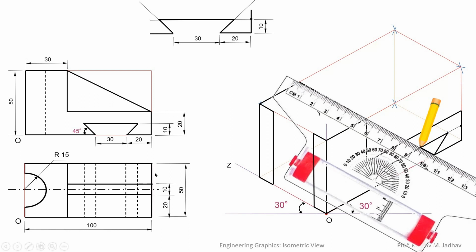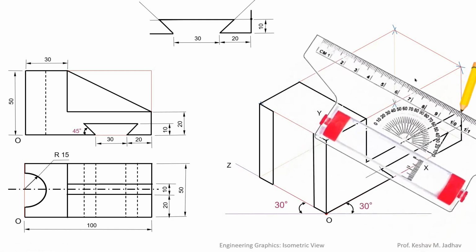Similarly, we can draw this line. So this line, it is at this corner, means from this end. So already roll and draw is parallel to the z-axis. So from this end we can draw a line of 50 mm length like this. Now to draw this rib, we have to first locate these 2 points. So this rib, it is of 10 mm width and it is at center. So here this total is 50. So on this side it is 20 and on this side it is 20.